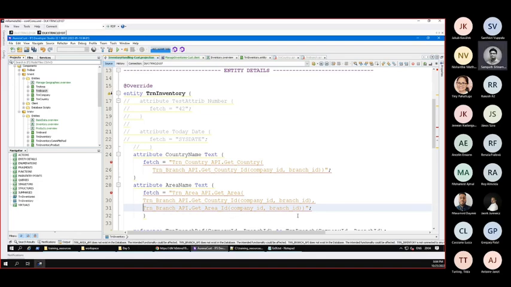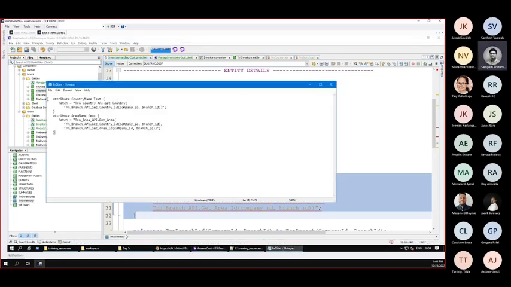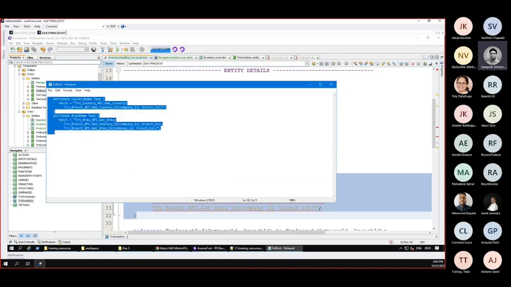area ID. So what we are going to do is we are going to actually get the country ID from the branch API, also get the area ID from the branch API, and we are giving the results of those two calls as the parameters, as the country ID and the area ID. So this should be a, it's not hard. It's not hard, right? I'll copy this code here as well, and I think I can copy this to the chat too. And I'll give you a minute to do that.